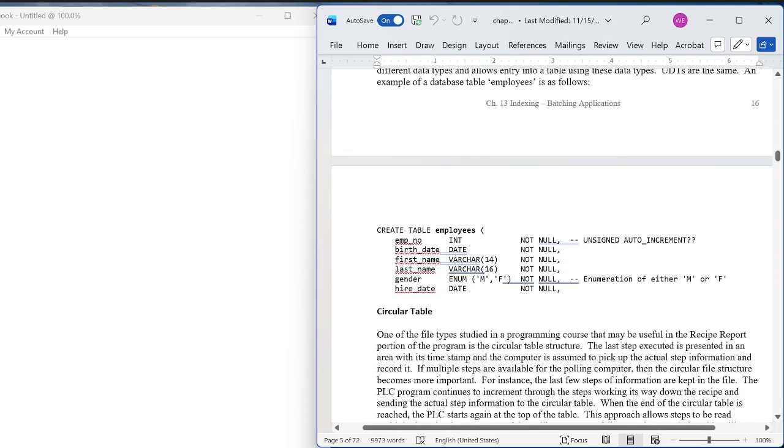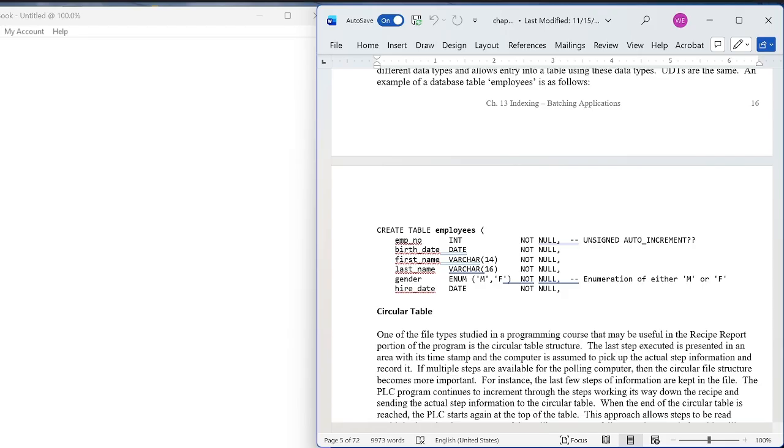Okay, what does this look like? This is the UDT, but it looks just like the declaration of an Access database to how to create a field or a row of data. If you're not familiar with a database, basically you declare each field and then each row of data, each entry of data has different types, and you declare those, and then each of those are stored as one block of data, like one entry.